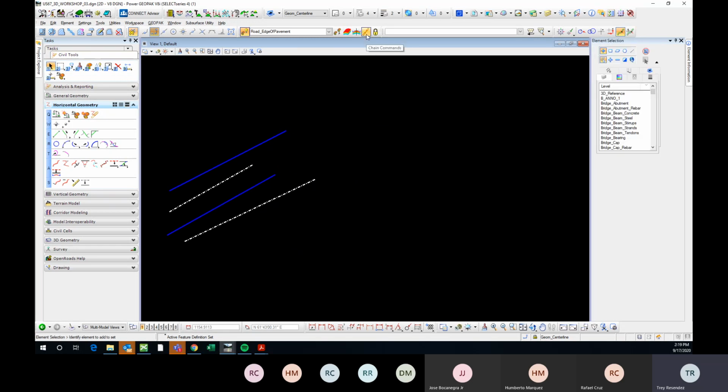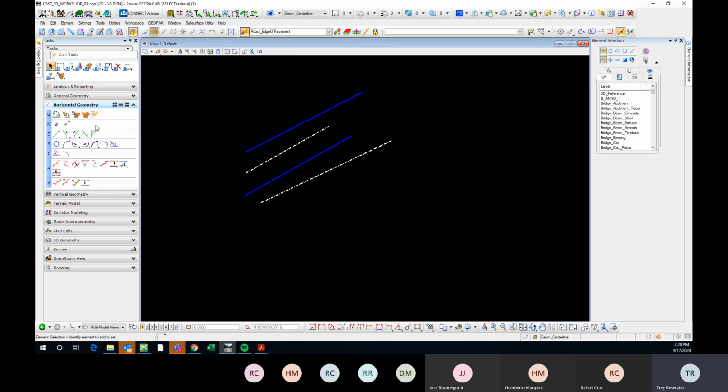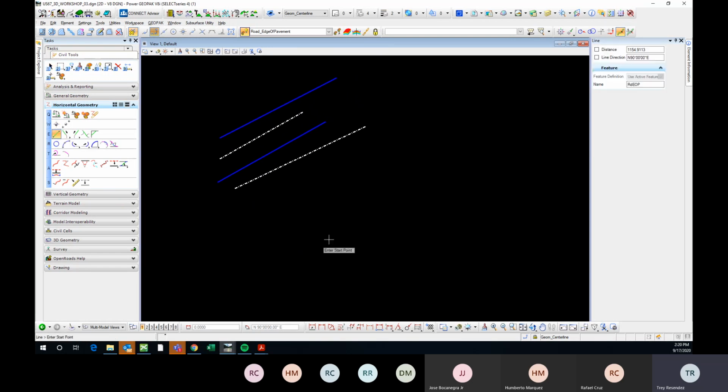And this is another really useful function here, the command chains, and I'll show you how it works. So if I use a line between points, I'll go ahead and just do geometry.